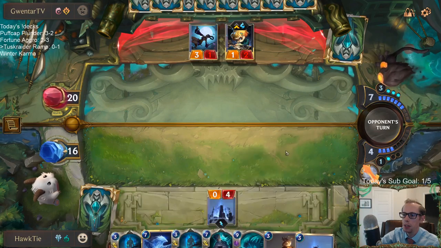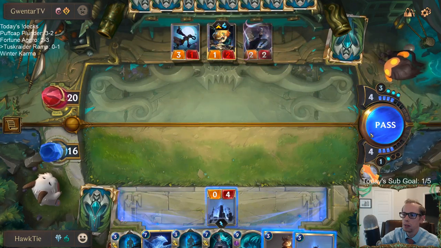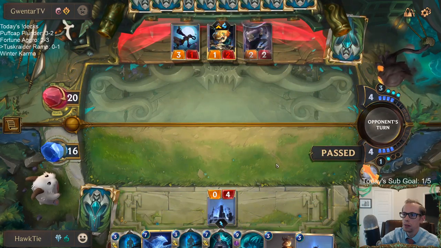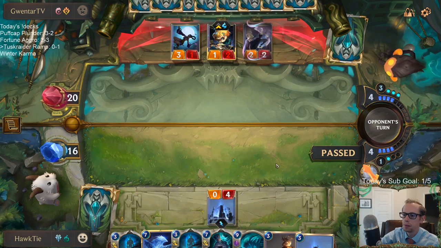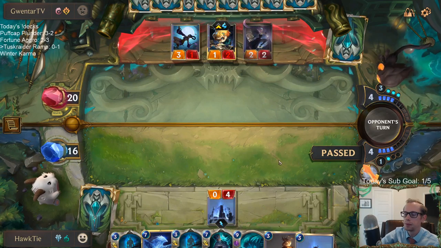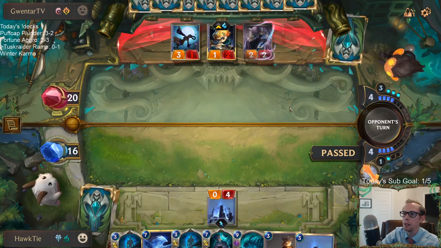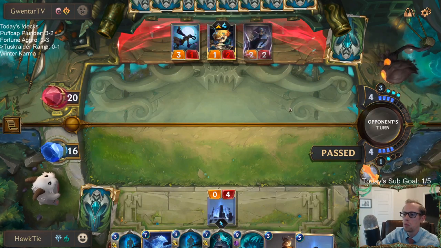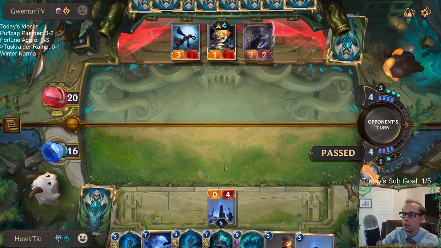Plans to play Ember Maiden this turn. Silent as death. I don't really expect them to waste all this mana. If they do, I guess we kind of catch up.